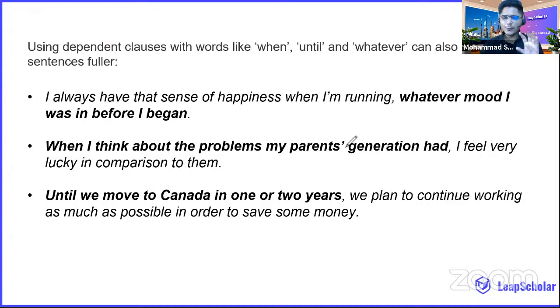Okay, a person who would be speaking at a six band would try to speak like this: oh, I have very less problems in my life. But a person who would be speaking at a higher band or eight band would try to say, oh, in terms of my parents, I think I don't even have any kind of problems. So that person would try to compare. That means you would demonstrate to the examiner that you're able to think in English, right? So again, when you are speaking, don't directly come to the point. Making comparison is one of the ways of speaking in a better way, right? Thank you, Balu.